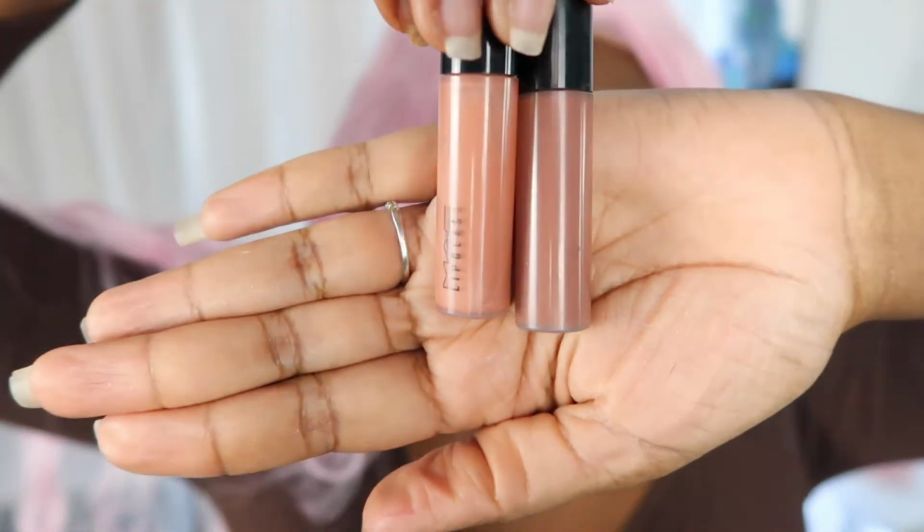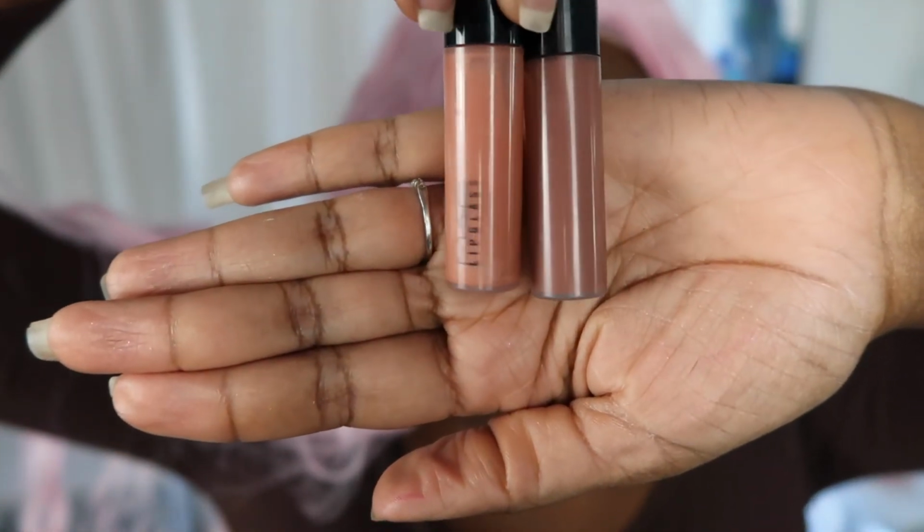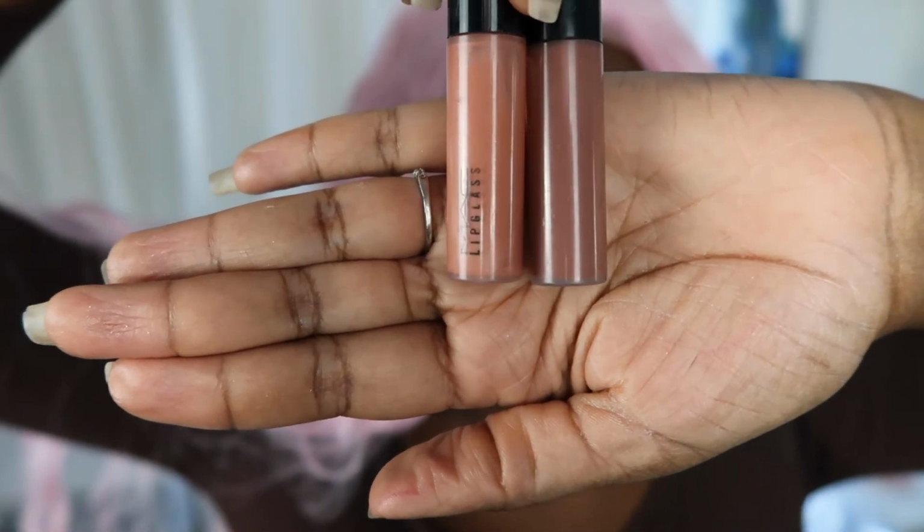Now taking Max Spice and Purr, I'm going to go ahead and mix those and throw it on my lip.